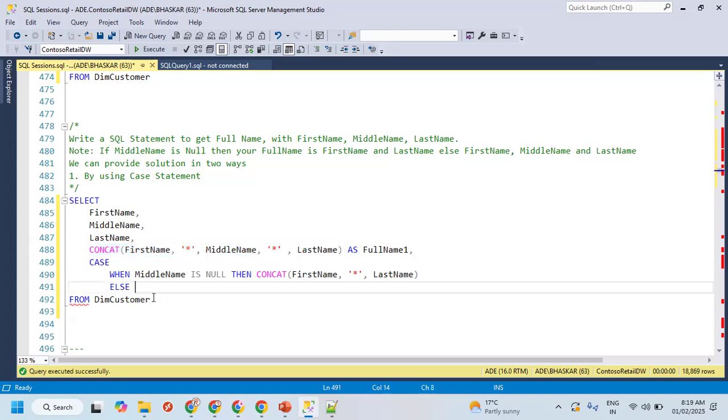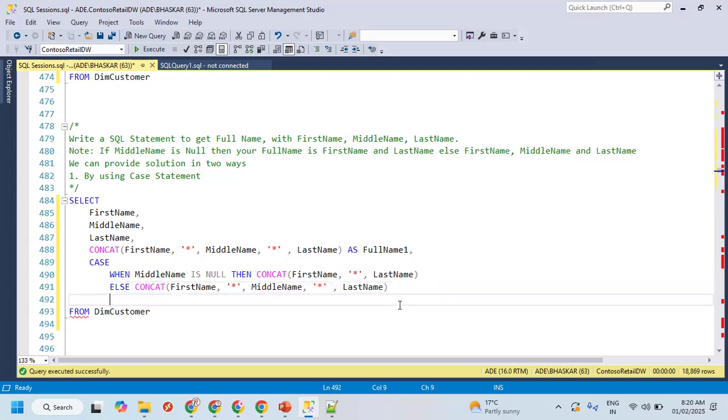If middle name is not null, then I wanted to combine all these 3 names. End. So when you write a case statement, we have to specify the end also, and a column name for this entire expression. The column name I'm taking is full name 2.